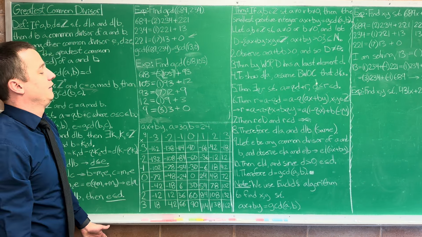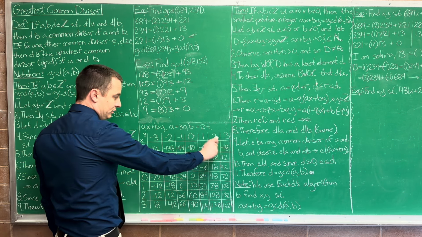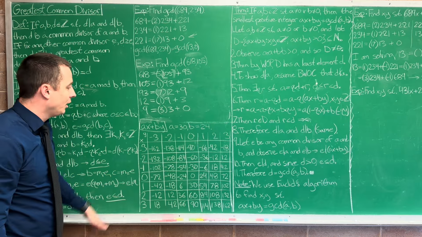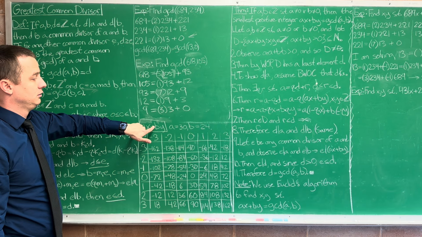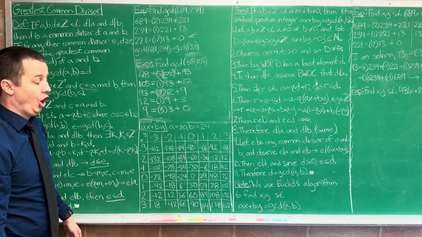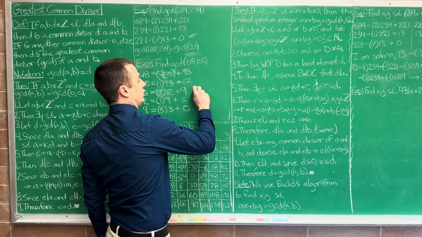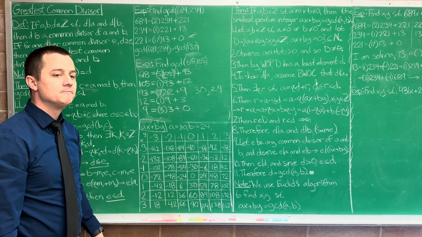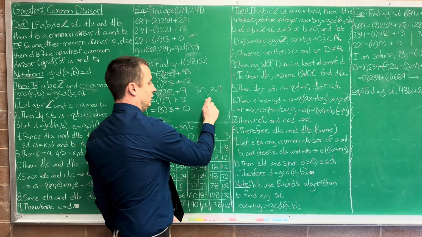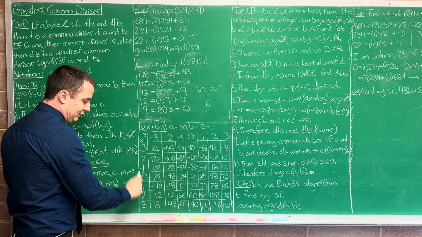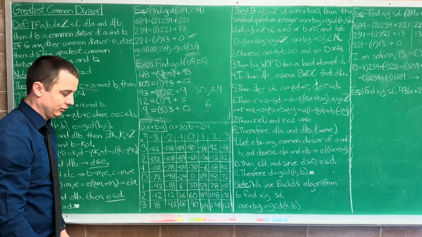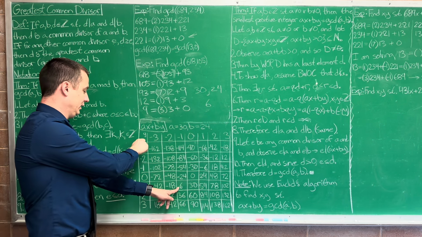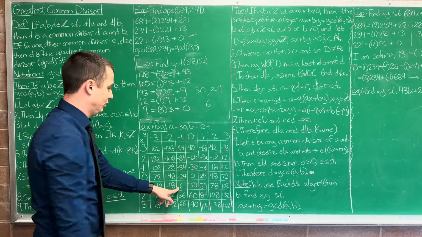Here is an interesting fact. The smallest number that gets output by this equation will always be the greatest common divisor of A and B. Well, wouldn't that just be 0? No. 30 and 24. So I picked numbers that you could easily reason about. 30 and 24. What's their greatest common divisor? 6. 6 is their greatest common divisor. Notice that 6 is the smallest positive number that shows up in this table. And it turns out it occurs when x is 1 and when y is negative 1.